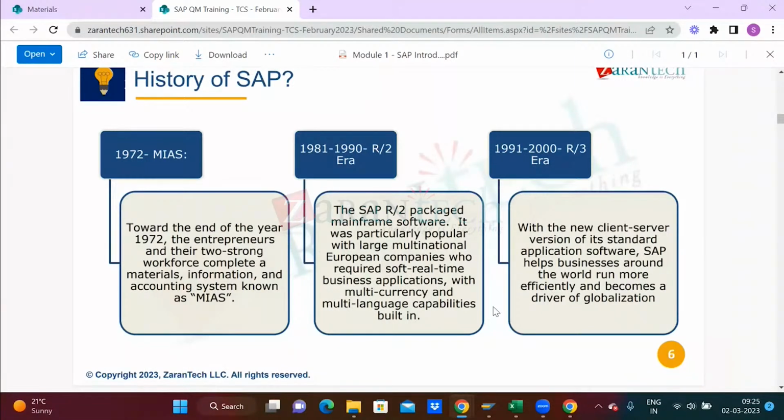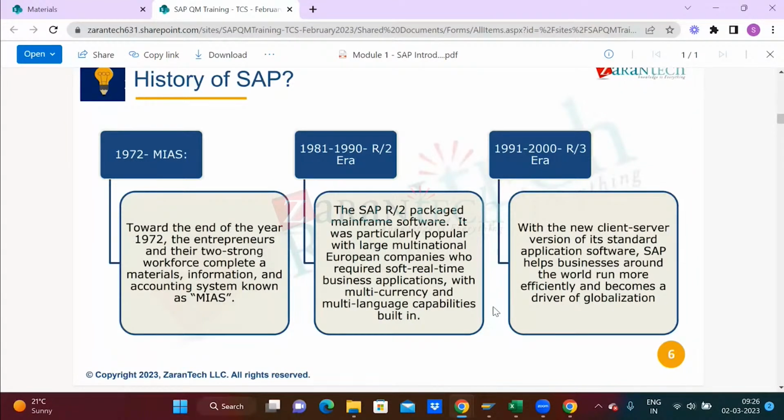The main era of SAP started after 1991, and from 1981 to 1990 was the R2 era, where they added some additional features and facilities to MIAS. They included multiple languages and multiple currencies, which European companies mostly used.